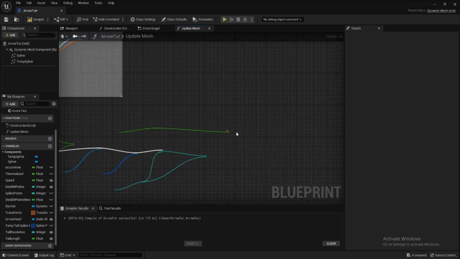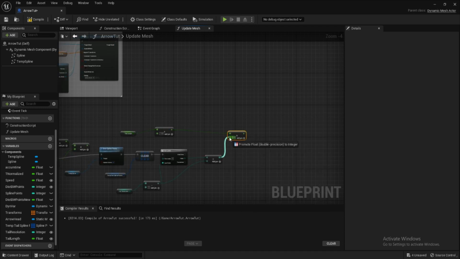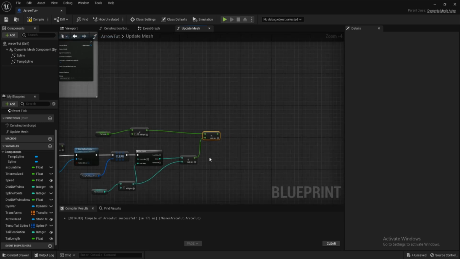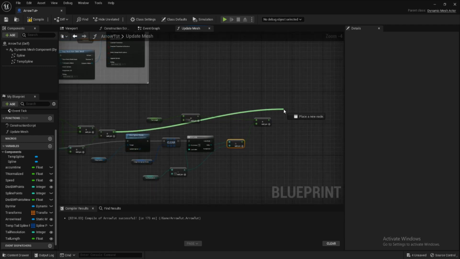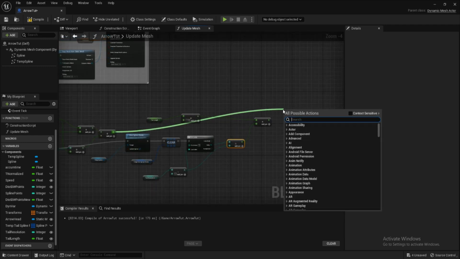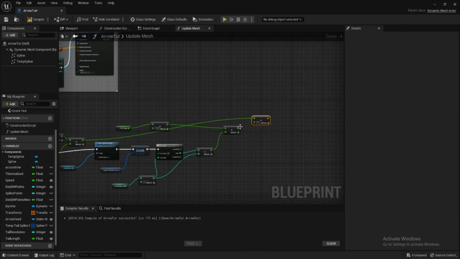So multiply and hook this up here. That looks good. And then we're going to add this to this number, which is going to be our time offset. So add those two together.